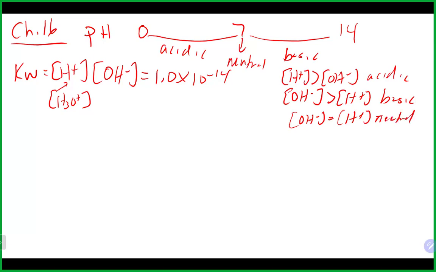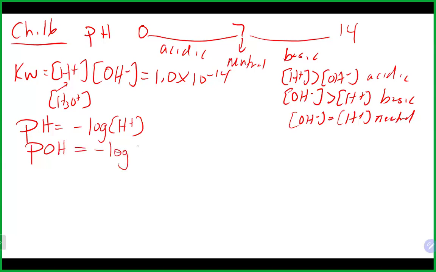We talked about calculating the pH. The pH is equal to minus the log of the H+ concentration. There's also a similar scale that measures pOH, which is minus the log of the OH-. These two are helpful because the pH plus the pOH equals 14. So it gives you some options. Sometimes you may not even have to use Kw. If you have the OH- given to you, you could get the pOH, subtract from 14, and get the pH.